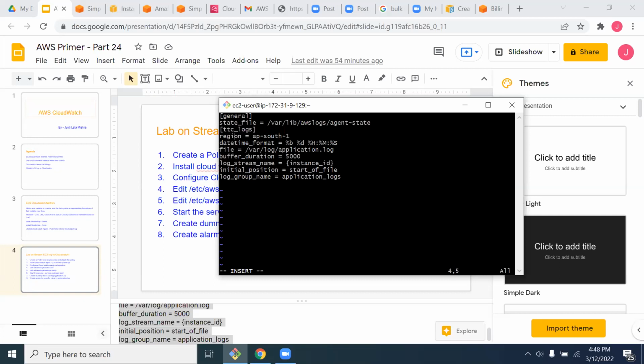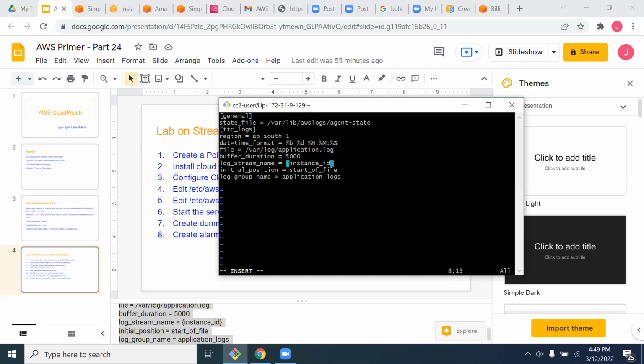Then for which file I need to capture, this is the file, right? Now again, this could be based on your organization, where exactly you keep your logs. So we are going to create this file manually and we'll add certain text to it. We are going to log the... so you'll have a log group, consider it as a folder.